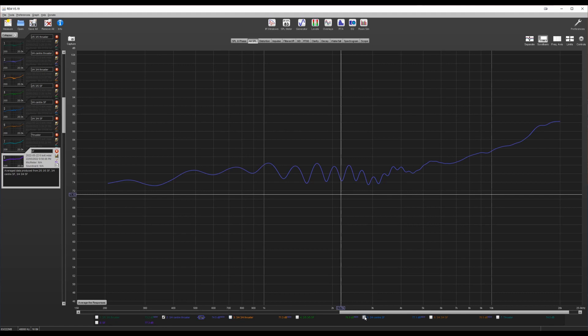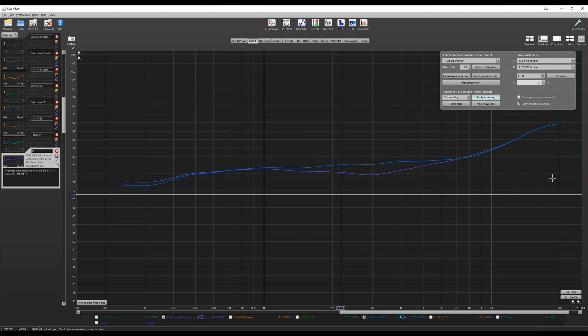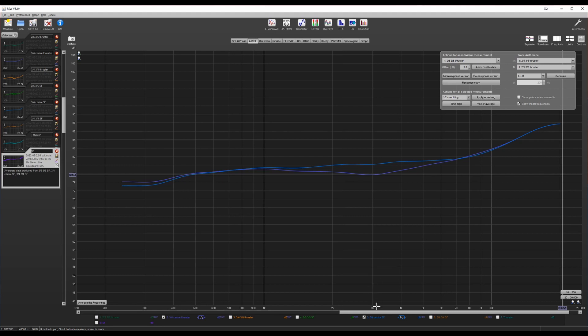Now I'm comparing the thruster with the steered flux driver, both in that three-quarter and centred position. The mid-bass and midrange are virtually identical, as is the extreme high-frequency range. But what about the region between 1000 and 5000 Hz? Going back to extreme smoothing tells the story better. While the blue steered flux has the physically straighter line, it is sloping upwards the whole way, whereas the purple thruster seems overall very flat from around 500 Hz upwards. It also has slightly more going on below 300 Hz — I'd say it's the winner by a narrow margin.